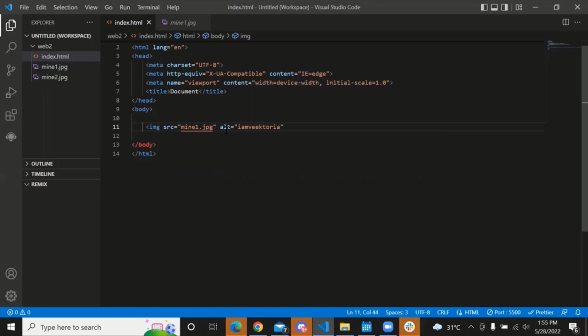And let me give my image a width of 30%. I want my image to take 30% of the page. And the height of 500 pixels. And then I'm going to close my image tag.